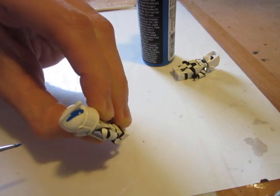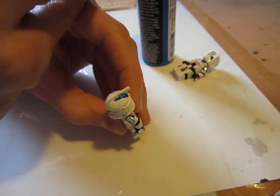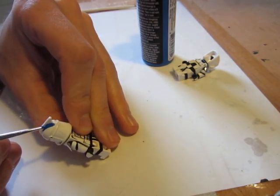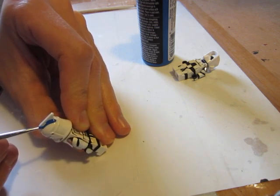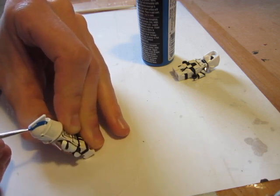You might be able to notice that I'm doing one side. Now there are two sides. There's that side and then that side. I am kind of going, you know, a left stroke, left, right, and kind of just walking that paint down the helmet to make sure I get a straight line. You don't want to just go like whoosh with one big line, because you're going to mess up.